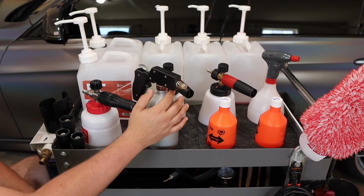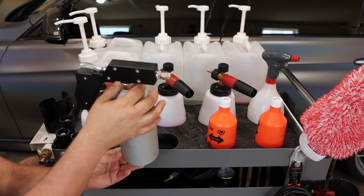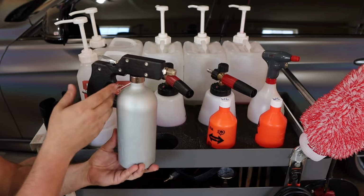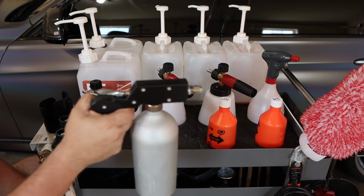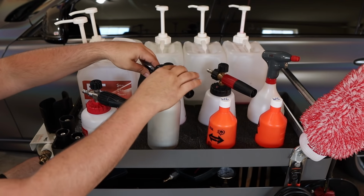This right here is my air compressed sprayer. I mix W5 and W6 in here. That's what I use to clean my wheels and tires. So I have it pressurized in here with about 90 PSI with the Sure Shot pistol grip right here. And I just push that button and it just shoots out a mist. Really awesome product. And it really agitates and foams up the cleaners.